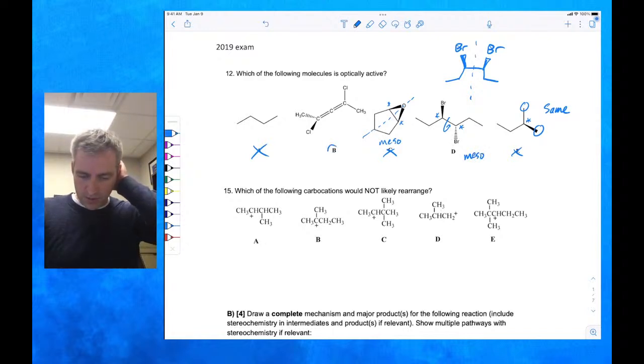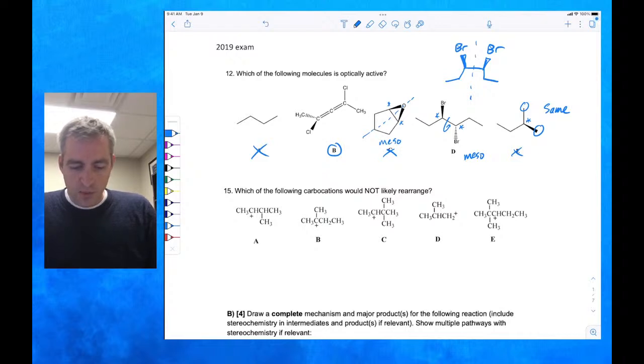So the correct answer is B, although B is a bit of a weird example, because if you look at B, it doesn't actually have a chiral center in the way that we define them in the course. So I wouldn't, on this year's exam, give you an example like this. Keep in mind, different people teach this course in different years, and slightly different things get stressed and taught. But molecules like B can be chiral.